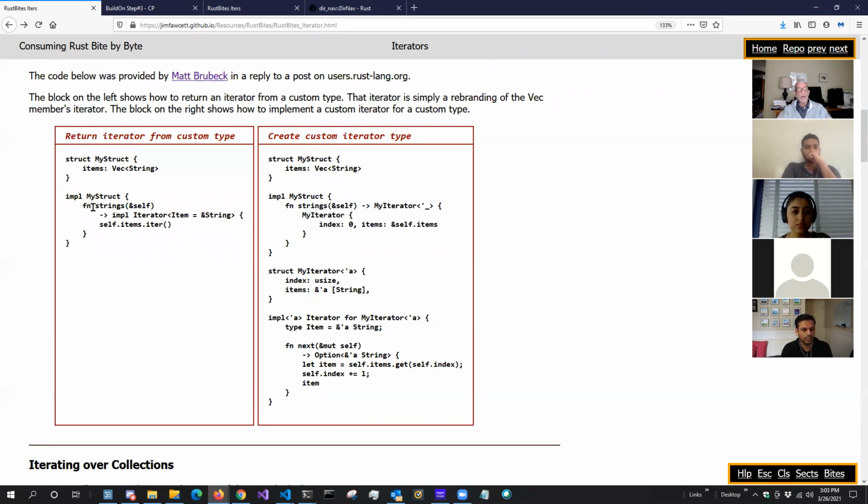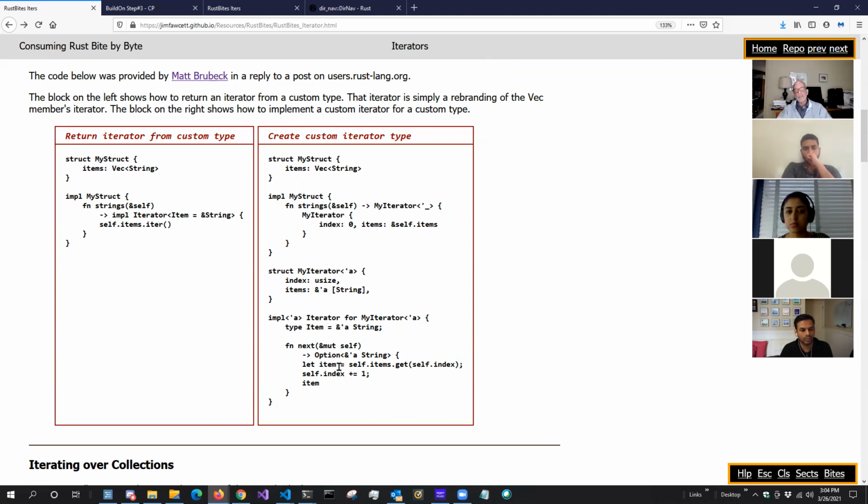I just say impl MyStruct, function strings. So to get the names, instead of saying iter, you'll say the instance of MyStruct dot strings, and it's going to return an iterator into this vector collection. And you can run it. So cool. This is what you'd normally do if you want to provide your clients, your users, the ability to iterate over your own type: you just return an iterator from that existing underlying collection.